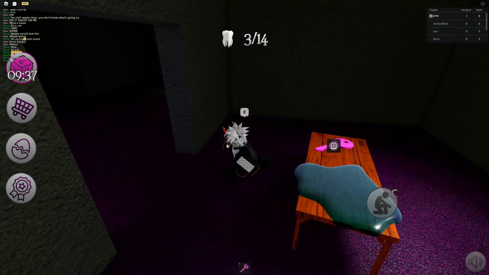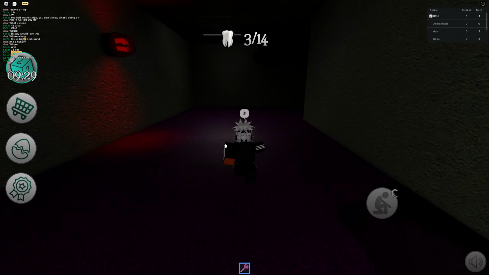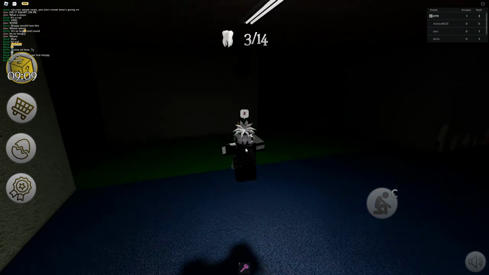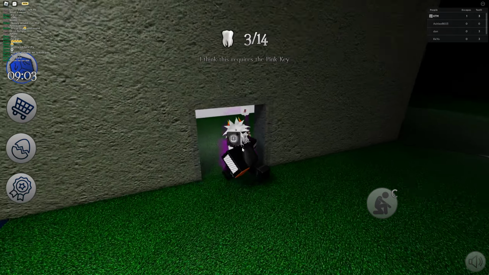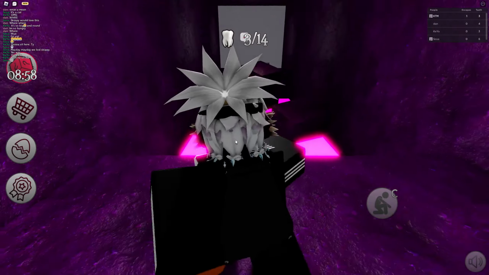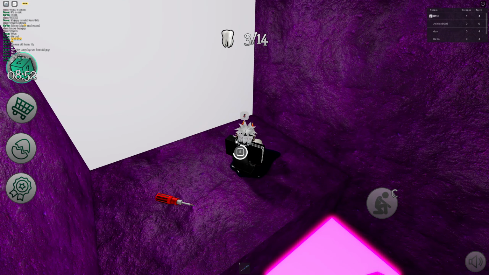We got 3 teeth, and we got 2 keys. So this is a purple key that leads to a purple door. Let's see if we can find it. How y'all doing today? Y'all having a good day? I know I am. I'm on vacation. Ah, there's a purple door. All right. Any teeth in here? Nope. We got, what's this? A screwdriver. There's a tooth.